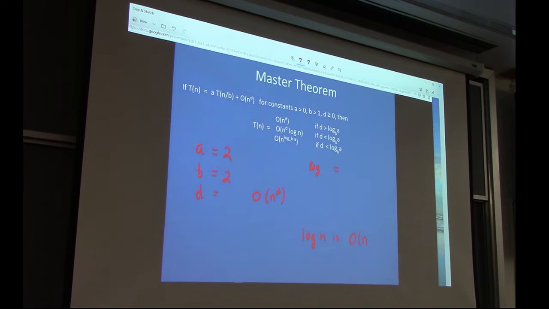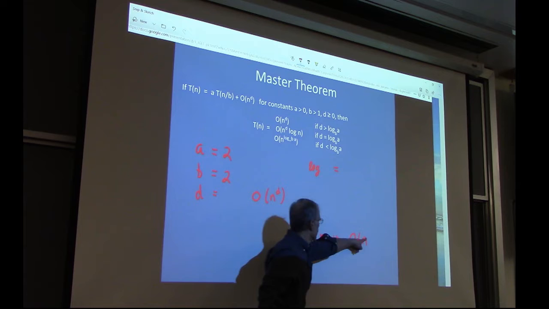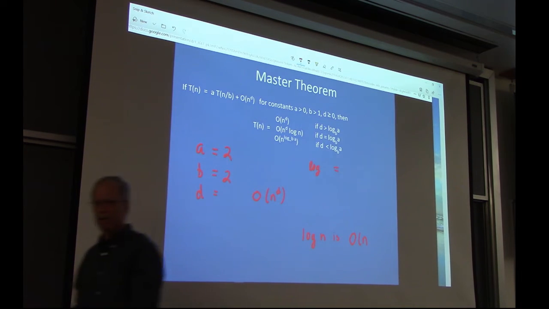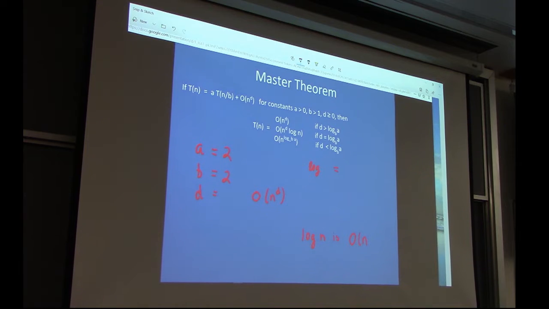Oh, well, for the second case, n to the d times log n. Well, we're not there yet. We haven't figured out D. Oh, gotcha, sorry. You do log n over the natural log of n? No, I can't have logs. I've got to figure out an exponent here such that log n is O of n to that exponent, if I want to use the master theorem. Yeah? 1. Okay, I can certainly say that log n is O of n to the 1. Do you all agree?